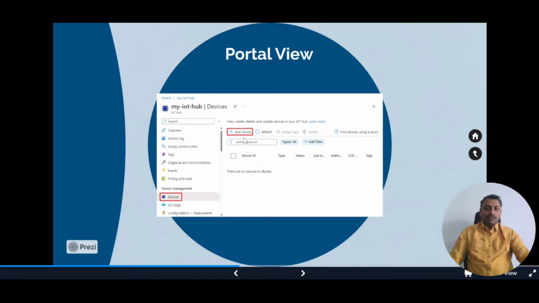Under Devices, we have an option called Add Device. Once you create a device, you can choose multiple device options, like a normal IoT device or an IoT Edge device, and that will be listed here. As right now we don't have any devices, there is a message saying there are no devices to display.